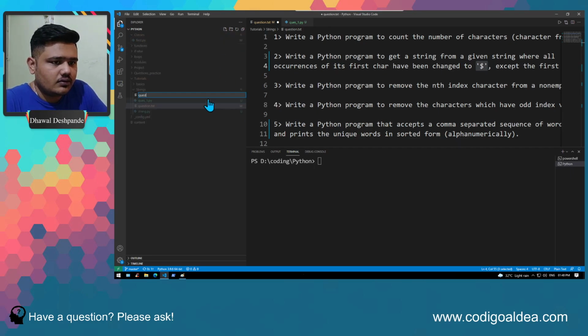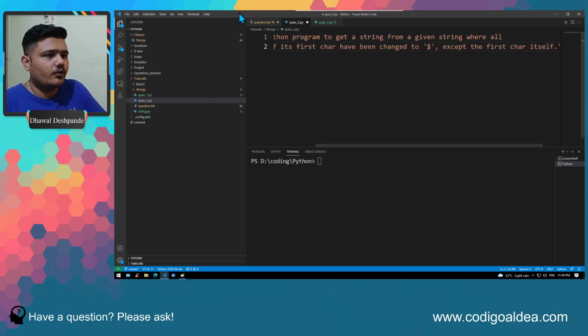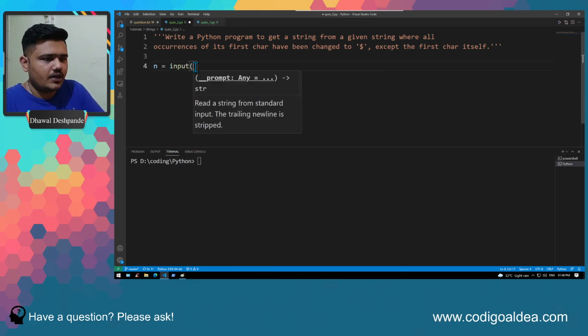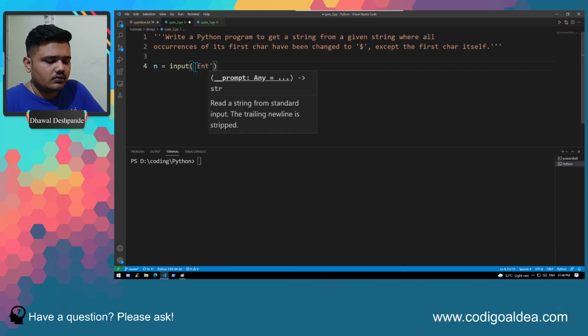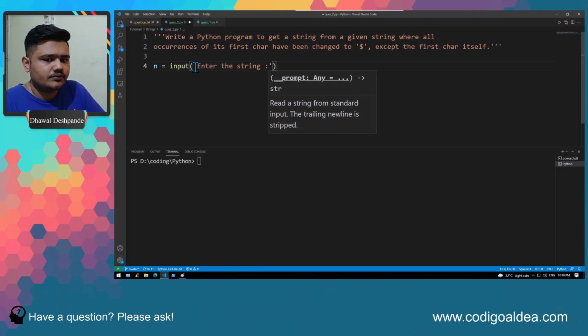So let's make a new file and write down our question. Again, we need an input from our user, so we'll use the same input method: enter the string.